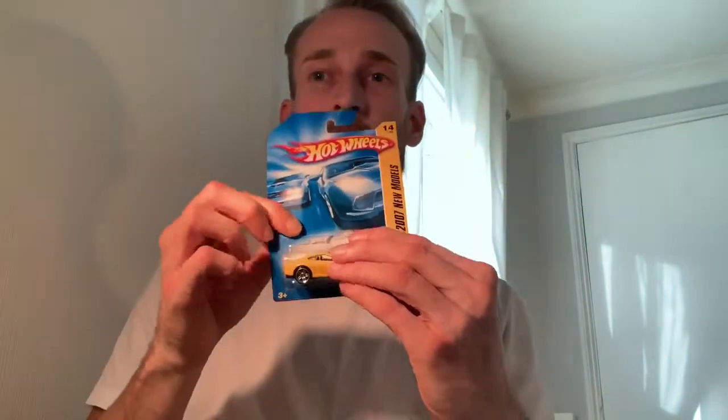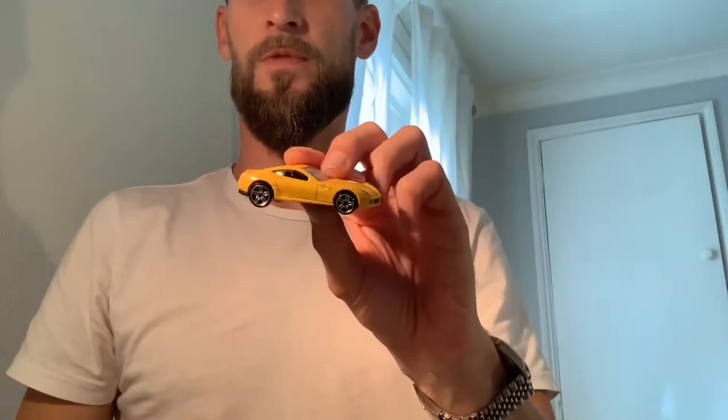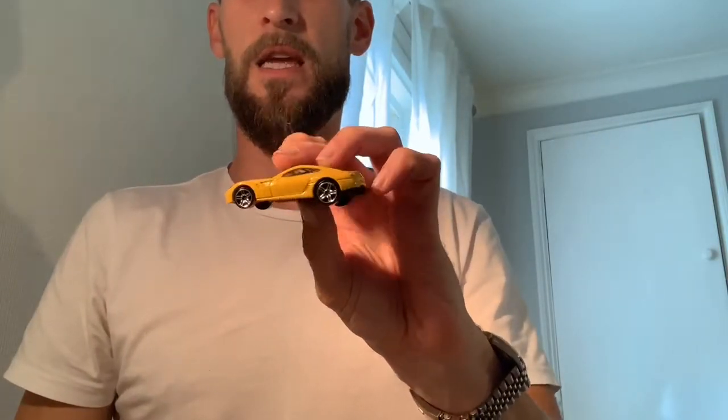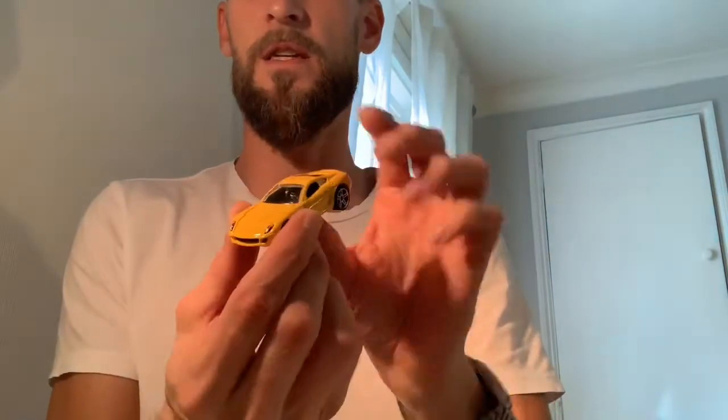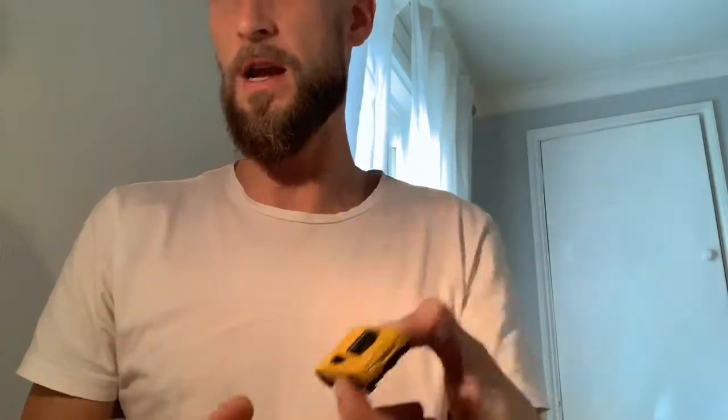Right, okay, last piece that I did pick up. And this one here, I already have a pristine red, but now I will have a pristine yellow. Okay, so we've got 599 and that beautiful yellow there. So yeah, there we go. 599 GTB in yellow. Very, very nicely done. Let me show you through the top there. Great, lovely.